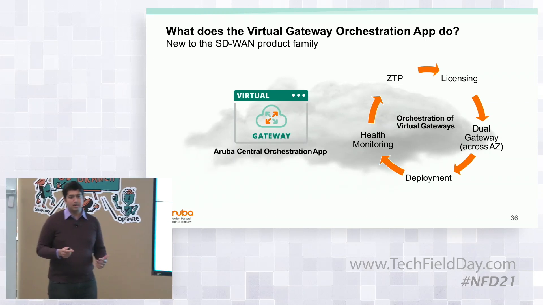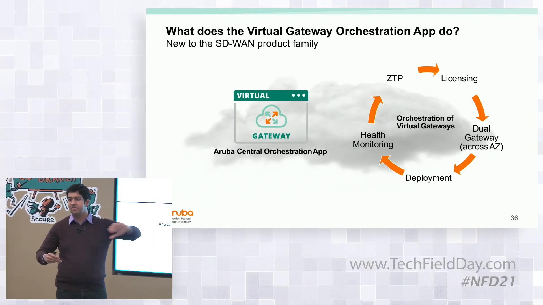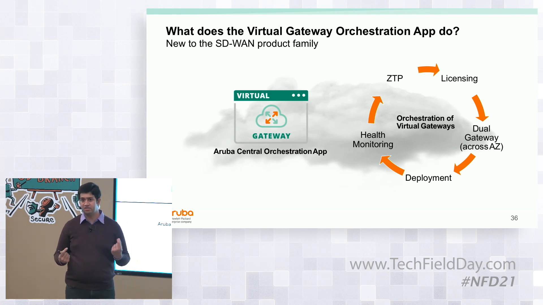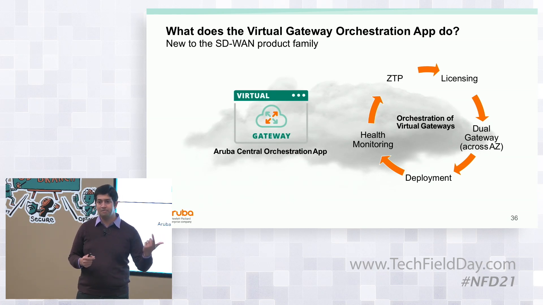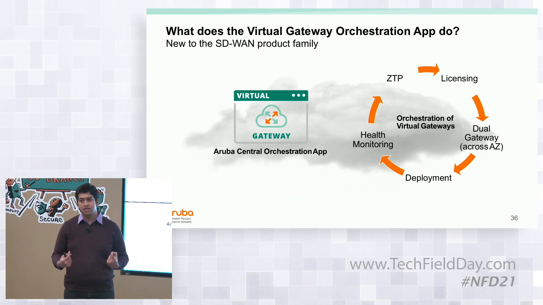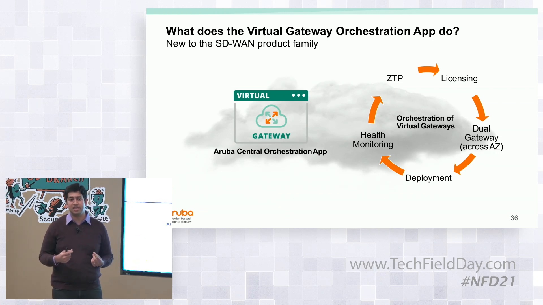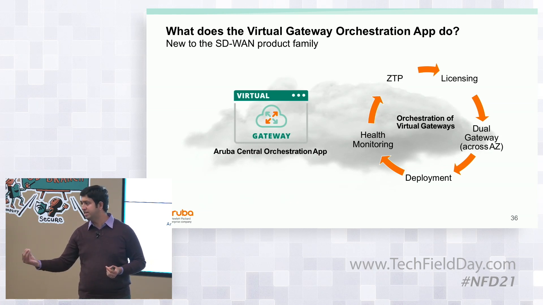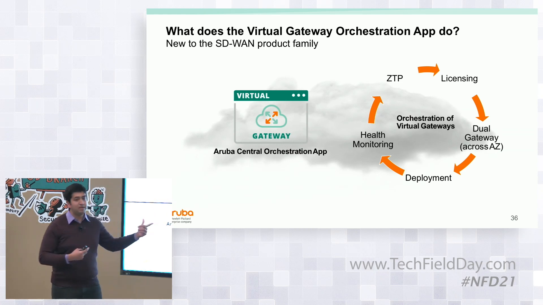This is not just about putting VMs in the marketplace and telling the customer to manage them — it goes a lot further than that. First, how do we onboard those nodes into our fabric? Since there's no TPM chip on a VM, we automate the entire process. As soon as the VM boots up, our orchestrator issues a one-time password and requests a certificate from the Aruba certificate service via the EST process. When the VM talks to Central, we can identify it as a legitimate Aruba-provided entity, not a random VM. That covers ZTP and licensing.